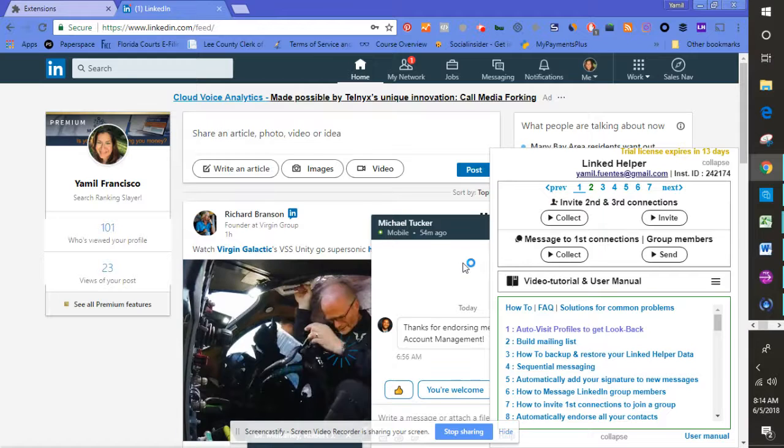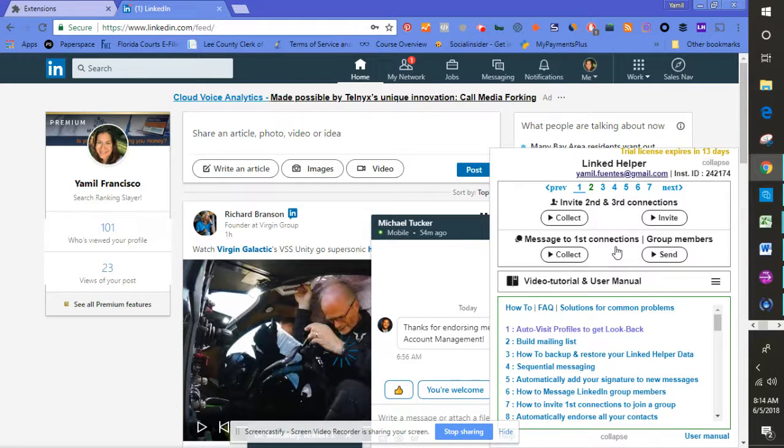Once you install it, you open your LinkedIn, and this dialog is going to come up and give you different options. So this is invite second and third connections, profiles auto visiting, endorse my contacts.